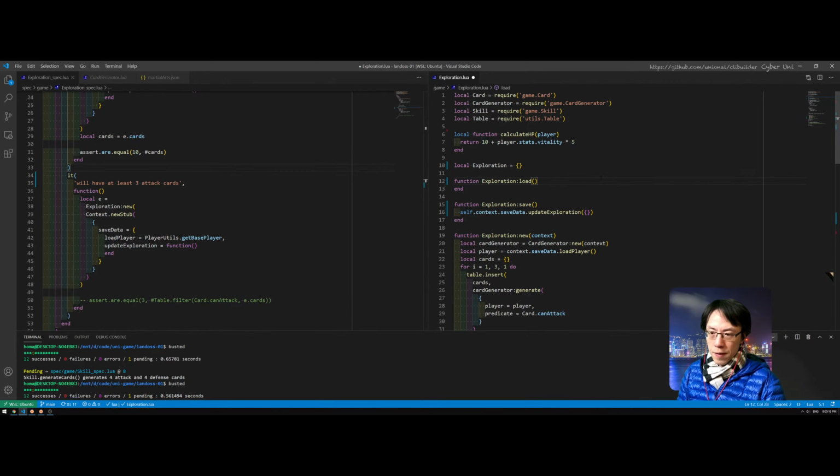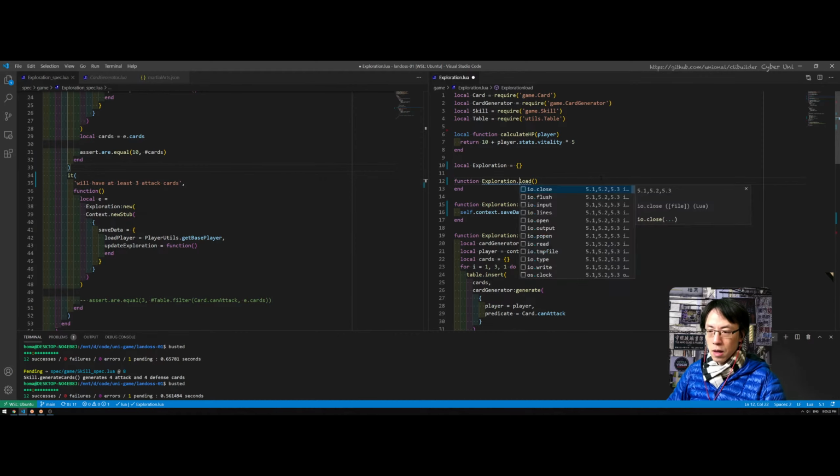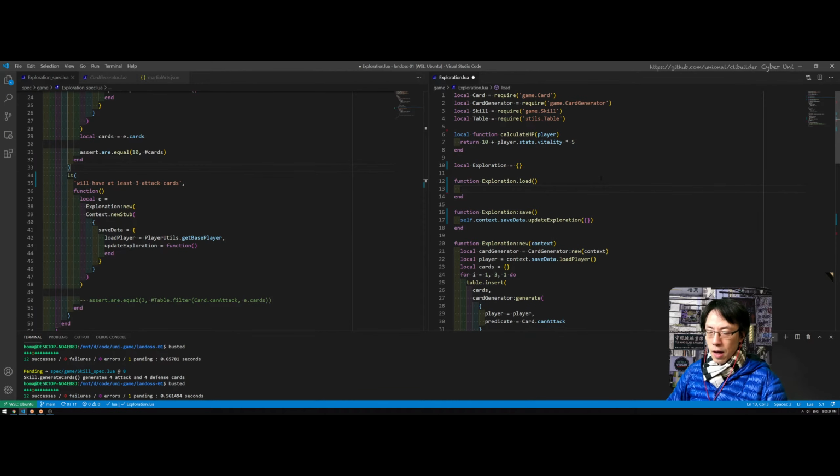So the thing is, the load can show that I can't really do it like that, right? Because I don't have an object, because when you try to load, you have to create it already, which doesn't make sense, right? So which means these functions, it makes sense to keep as quote unquote static methods.